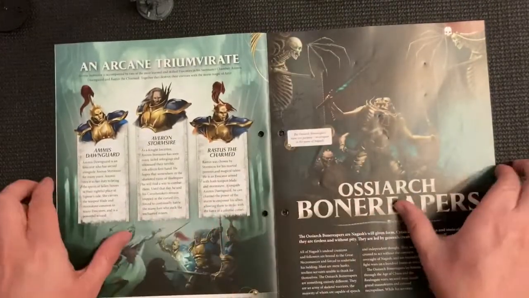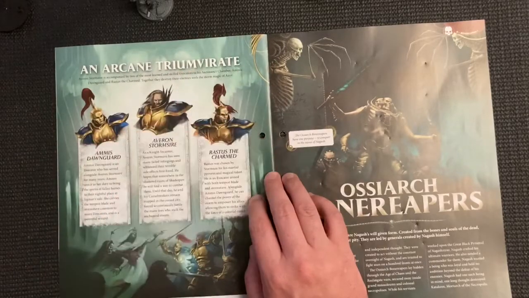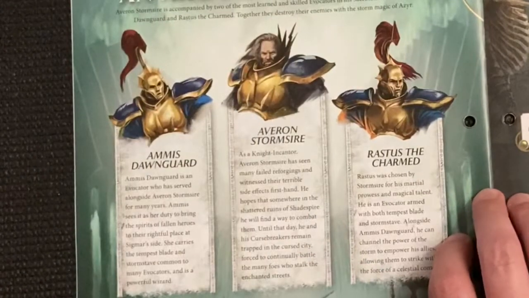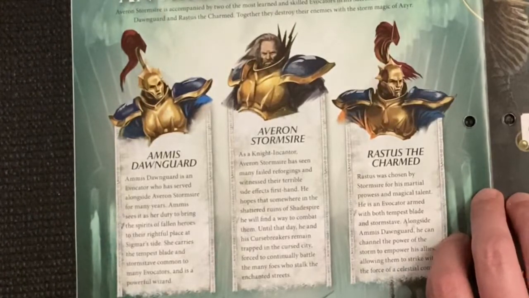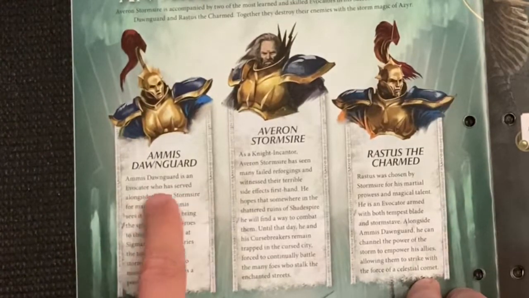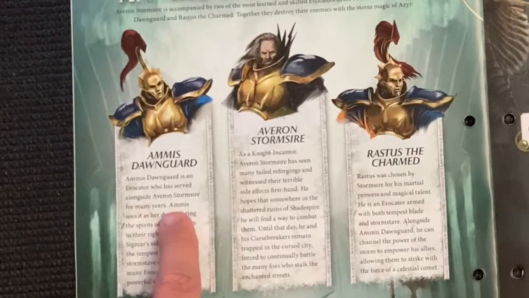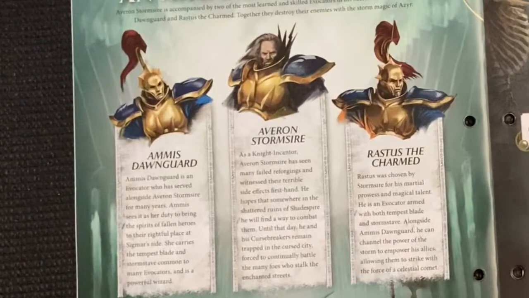Okay, so we've got 3. Let's have a quick rundown of the Arcane Triumvirate, whatever the hell that means. Averon Stormsire is accompanied by 2 of the most learned and skilled evocators in his sacrosanct chamber, Amis Dawnguard and Rastus the Charmed. Together they destroy their enemies with the storm magic of Azyr. So Amis Dawnguard is an evocator who has served alongside Averon Stormsire for many years. Amis sees it as her duty to bring the spirits of fallen heroes to their rightful place at Sigmar's side. She carries the Tempest Blade and Stormstave common to many evocators, and is a powerful wizard.